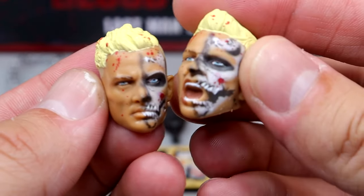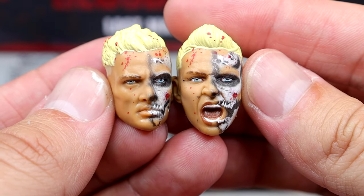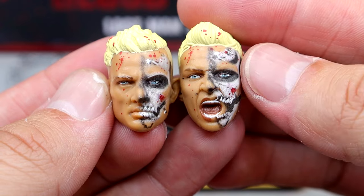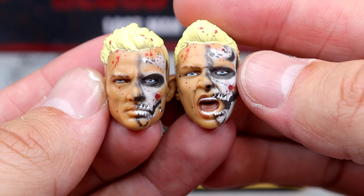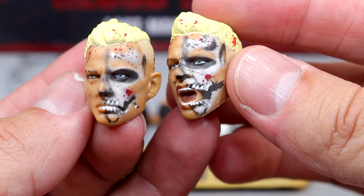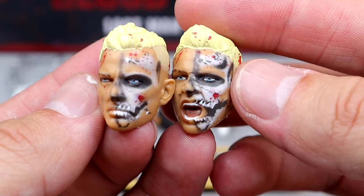And then we have this head sculpt, which I do believe is the Unrivaled 13 head sculpt, if I'm not mistaken, with the yelling expression. And for the most part, the face paint's pretty identical. The shape of the eye makeup's a little bit off on this one in comparison, but you guys can tell this is earlier in the match compared to here. So, I don't know. It's just a little bit odd there.